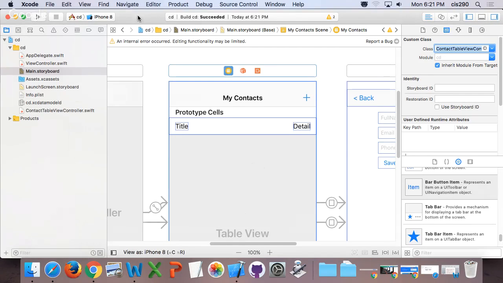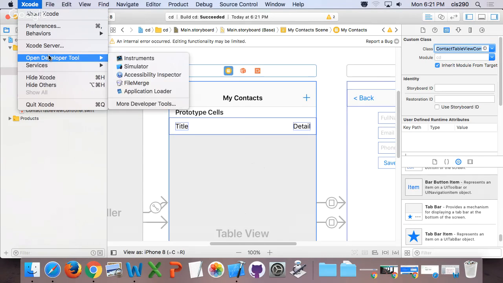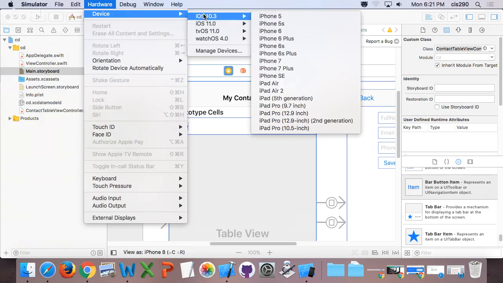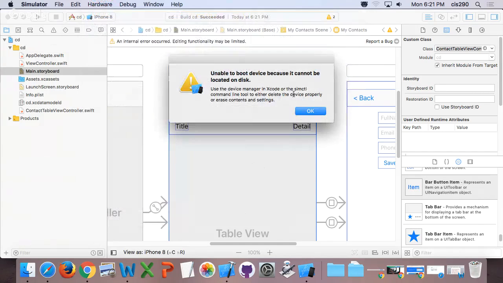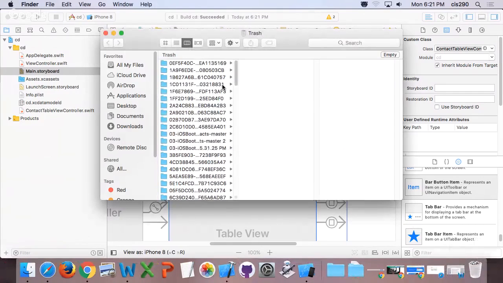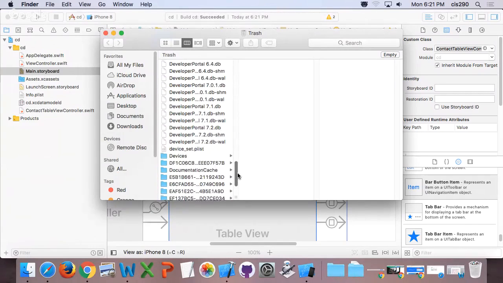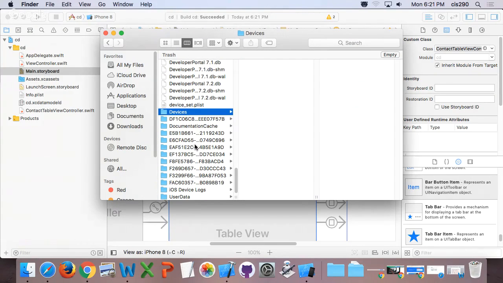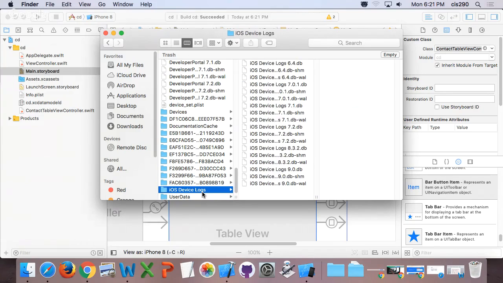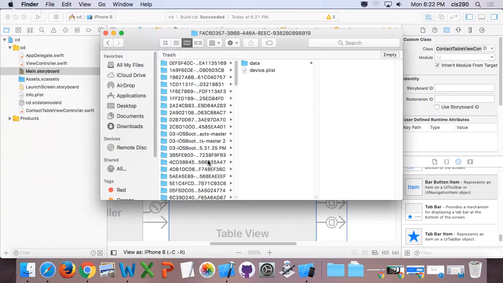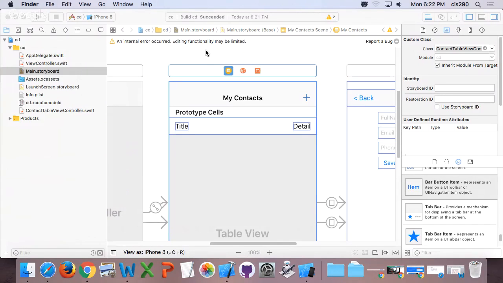Okay, let's see if I can fix this here. Devices. Mine's not going to work, so I have to rebuild my machine, so I'm not going to mess with it.